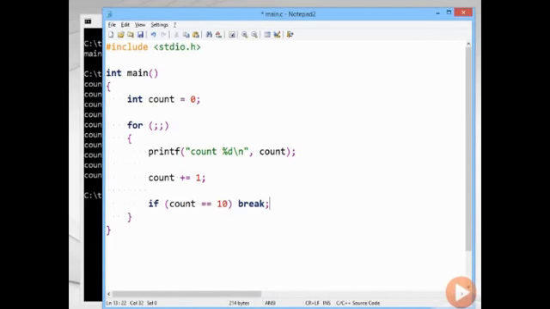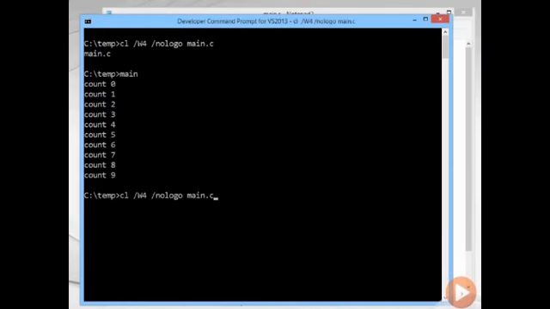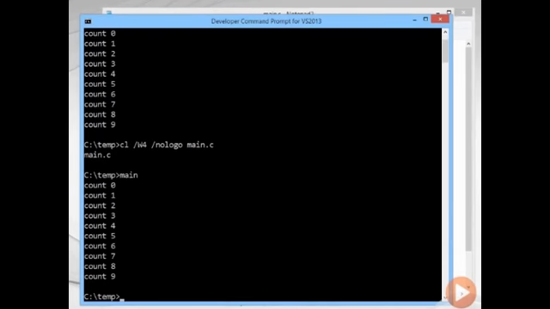The main difference is that the loop condition is not actually checked up front, although we know visually that the condition will hold at least once. The body is then executed, which includes the statement updating the loop variable and the if statement evaluating the loop condition manually. Let's give it a try. And sure enough, 0 through 9 again.